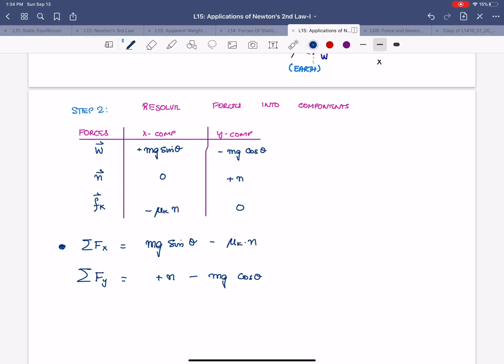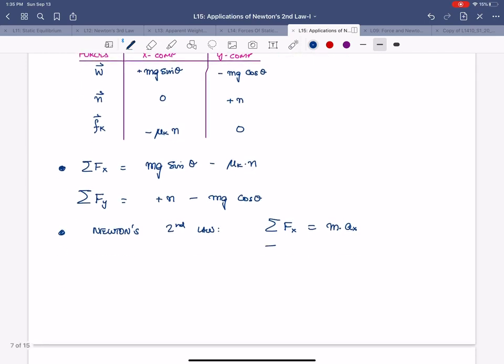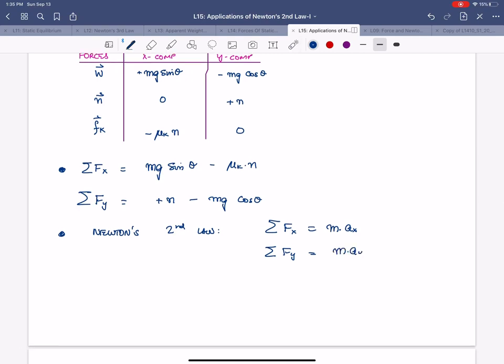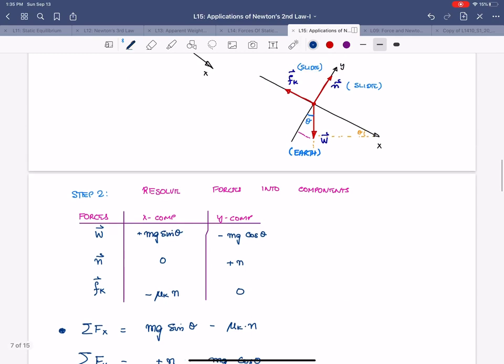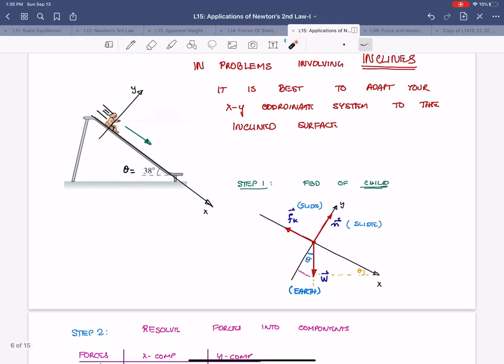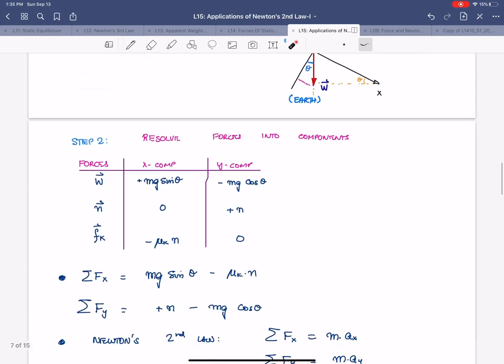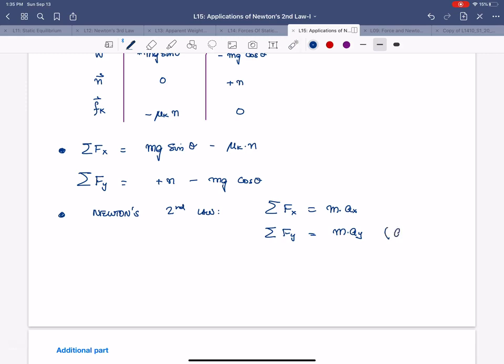Newton's second law says that the net force in the x direction is mass times the acceleration in the x direction. The net force in the y direction, or the y component of the net force, is mass times the y component of the acceleration. Obviously, the child is not leaving the slide. She's not sliding off it, or coming off the slide, which means we know that the y component of the acceleration is definitely 0.